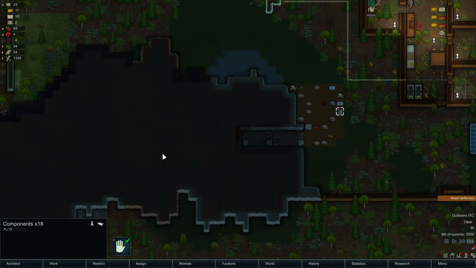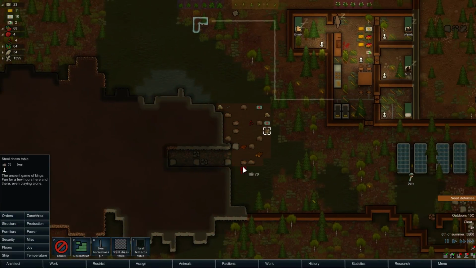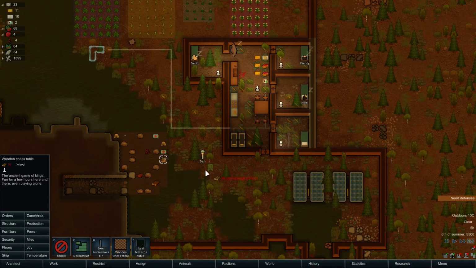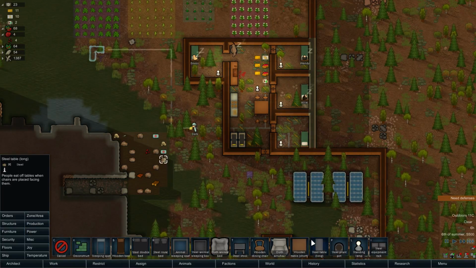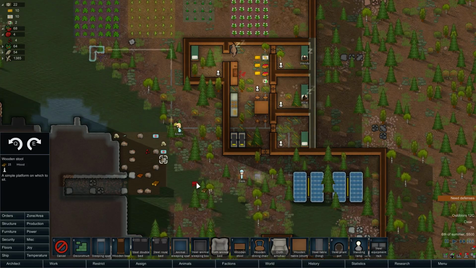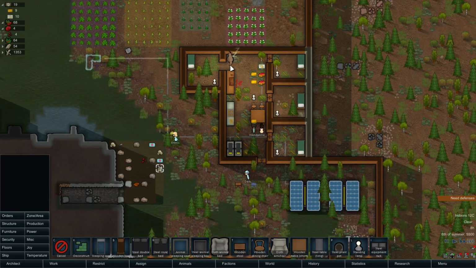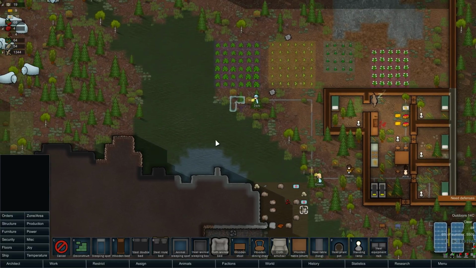So we have struck steel. We gotta do a bit more mining. Let's put a wooden chest table outside. Let's put it right here with some chairs or stools. Wooden stool here and here so you can play chess. And that'll just be so that you don't get bored while living in this colony. Which makes sense, I suppose.